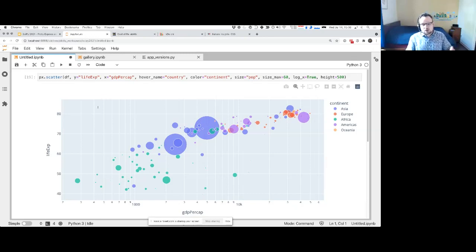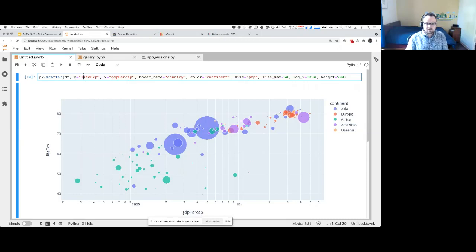I'm using the default colors. The Plotly colors might not be to your taste. All of the automatic labeling here is actually direct labeling from my data frame. So obviously, to do anything else, to put it in a PowerPoint presentation or a journal article, you might need to clean it up. The good news is that you don't have to leave Plotly Express to do that.